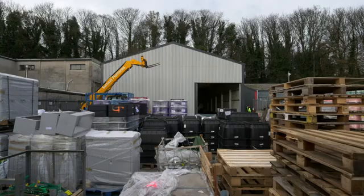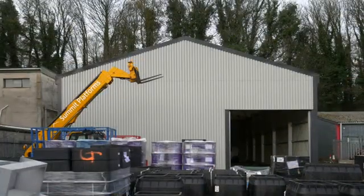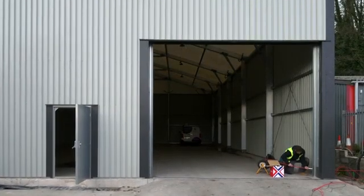At Spaciotempo, we're very lucky to have an abundance of stock, and the amount of fleet that we do have and our hire fleet enabled us to look at a long-term hire. This building is planned to be up for 5 years, potentially longer, thus enabling them to spread it over their OPEX budget rather than having a CAPEX at the start, which then furthered funds elsewhere within the site.